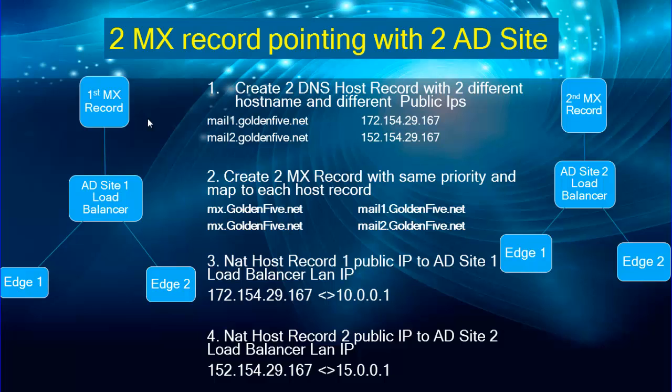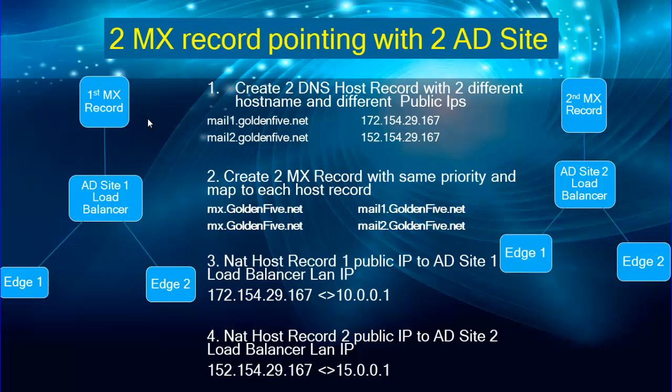Because if you send an email to the internet today, how much time does it take? How much maximum time is it in your environment? In my environment, it's 30 seconds. Within 30 seconds, I see my email in Gmail. Does anyone have, like, 2 minutes time it takes? No, right? So that's what I'm trying to say: even if you have two AD sites and a WAN link, if you receive emails on both the sites, it's a load balanced two AD sites.